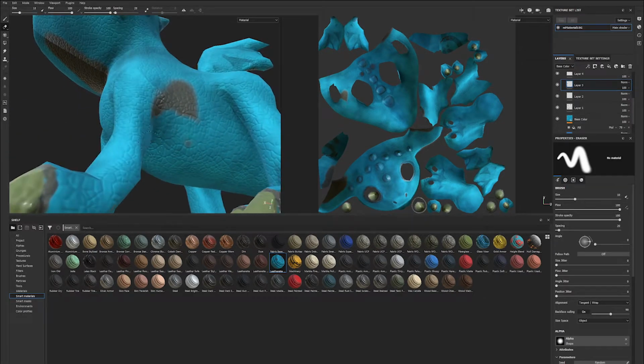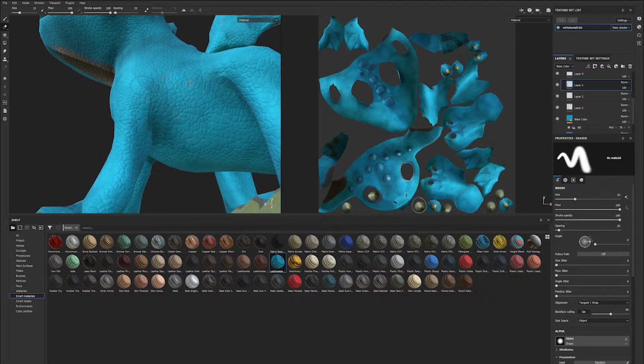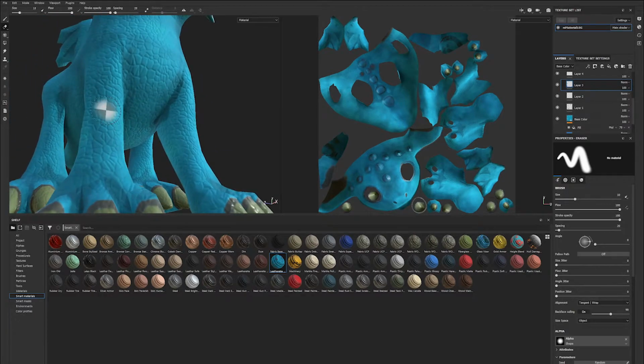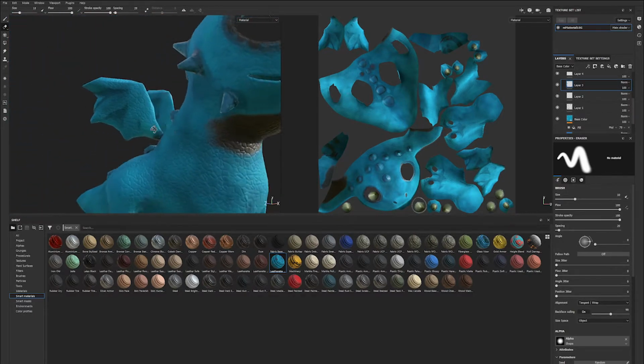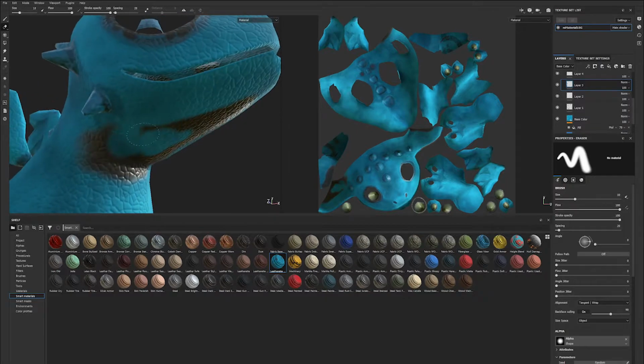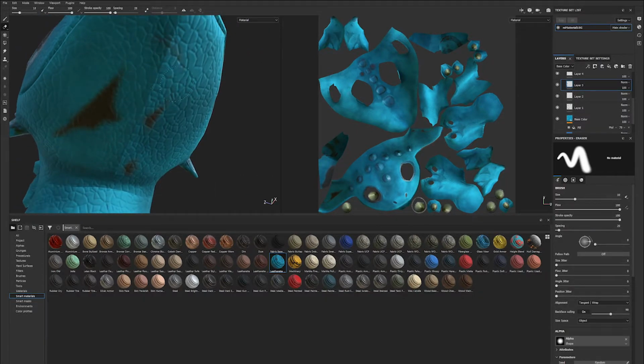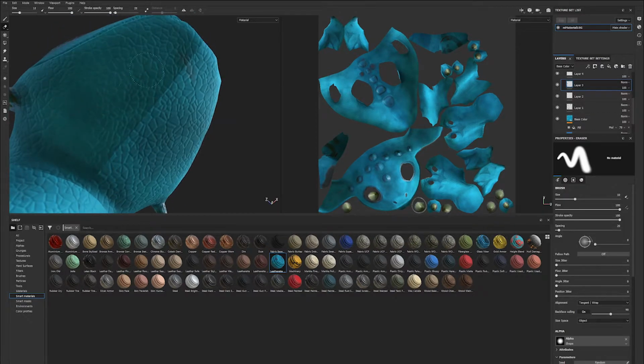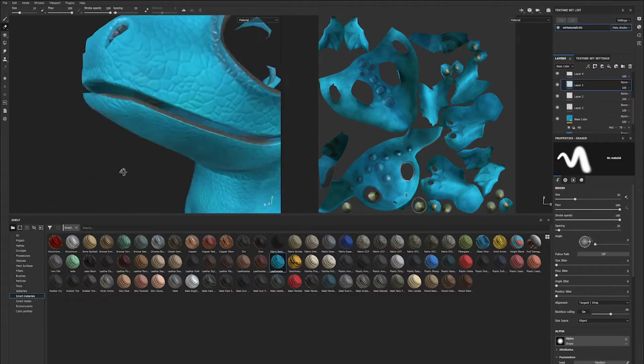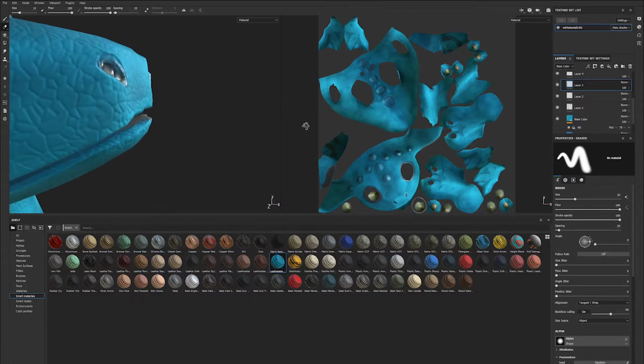That way you get to keep what you like about this texture and remove the parts that you don't really want to keep.